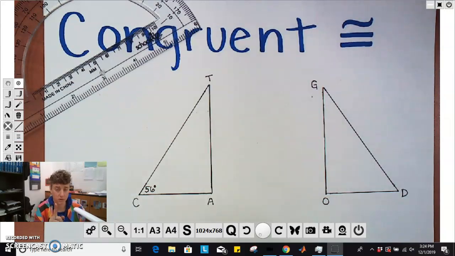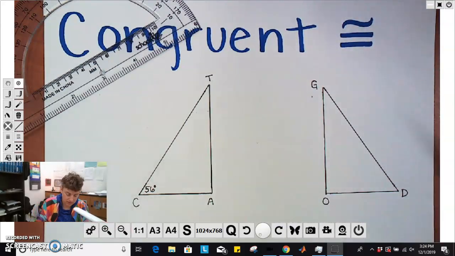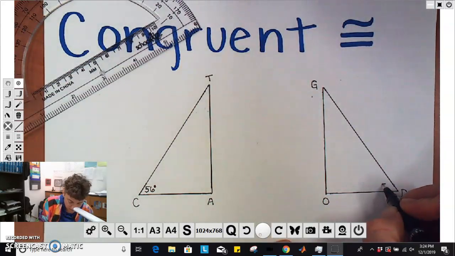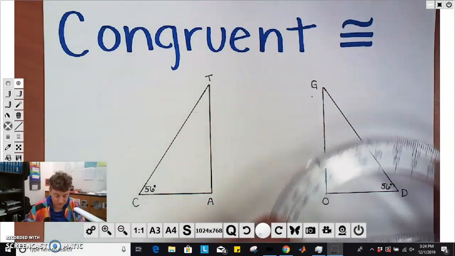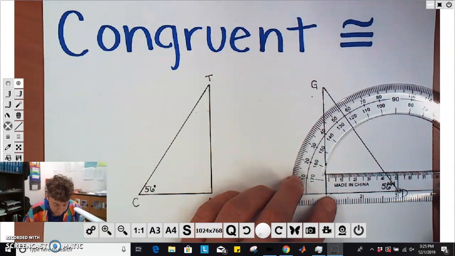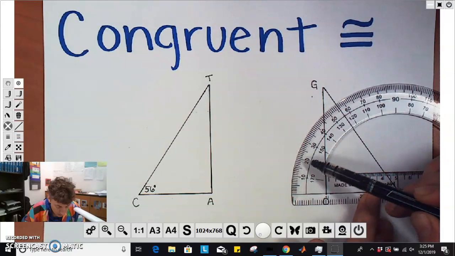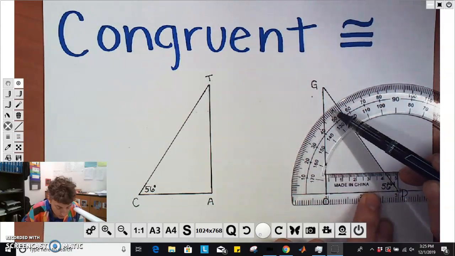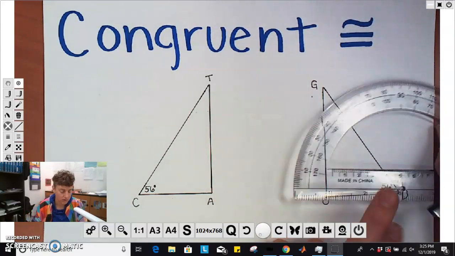So we already knew these triangles were congruent. So we know one of the angles over here in the congruent triangle is also 56 degrees. Who is it? D. Nicely done. You're also 56 degrees. Don't believe me? Let's measure it. 0, 10, 20, 30, 40, 50, 1, 2, 3, 4, 5, 6 degrees, ladies and gentlemen. That is also 56 degrees.